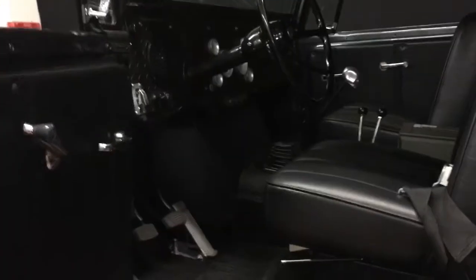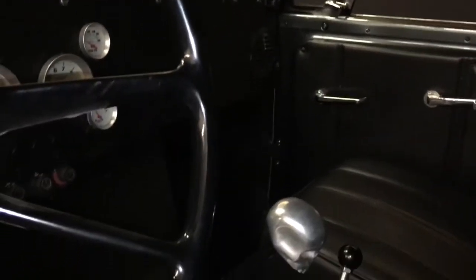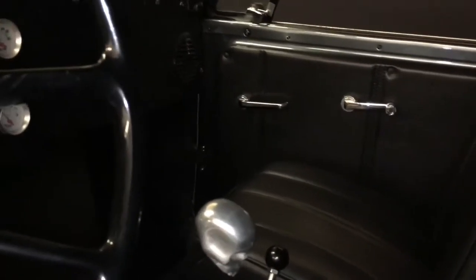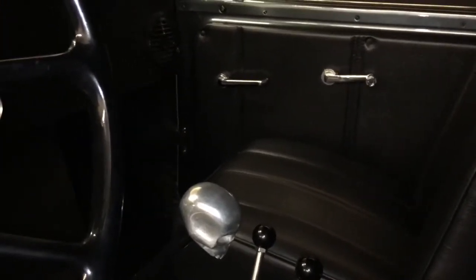Nobody reproduces window regulators for these. So when I took apart the doors to fix the windows, one of the many things I did, I found out nobody reproduces a window regulator, and they do remanufacture them, and they're $600 a piece just for the regulator, remanufactured. So I got out the old welder and got them fixed, dialed in, and they work great. I probably have 25 hours of labor into just the window regulators and getting the windows to roll up smoothly and properly. And those are the little things that most people don't do.